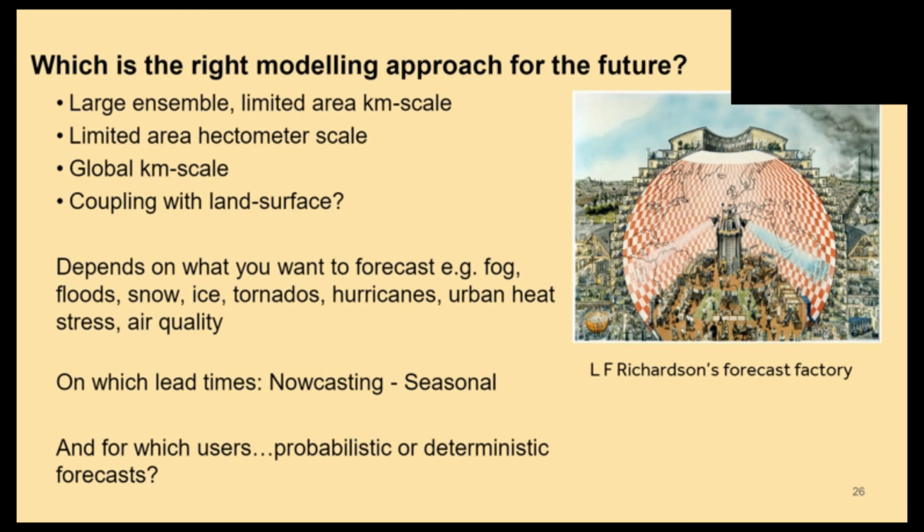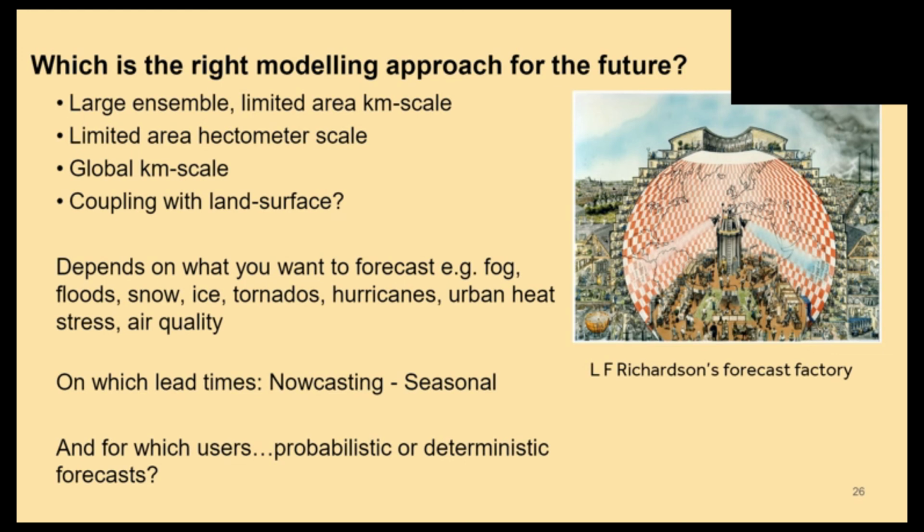And I think the answer to that question depends on really what you're trying to forecast, whether it's fog, floods, snow, ice, tornadoes, hurricanes, urban heat stress, air quality, or on what lead times you're trying to do it on. So whether you're looking at nowcasting timescales through to seasonal timescales, and also for who your users are and what they want, whether they're interested in probabilistic forecasts or deterministic forecasts, because what you can fit on your computer will vary.